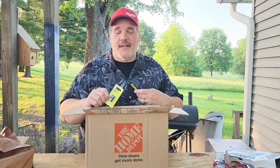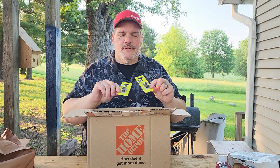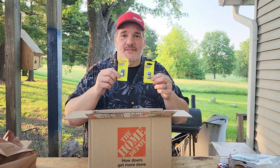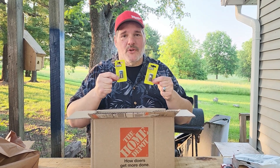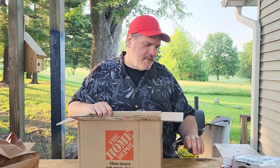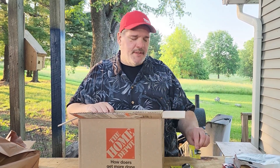So the drills I got yesterday — these come with the little screws and attachments so you can attach bits to the side of the drill. Since they got rid of the magnetic piece on the drill, it's kind of something to hold at least one extra bit in case you're switching. So these are actually good. I'll probably do a demo on putting them on and everything.